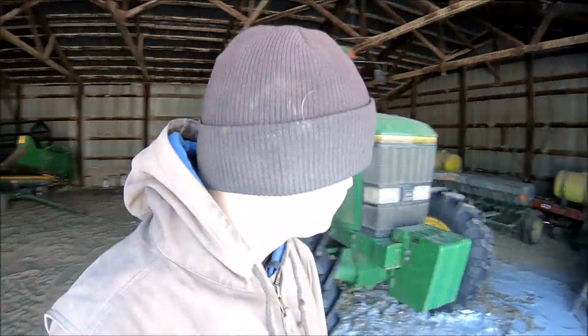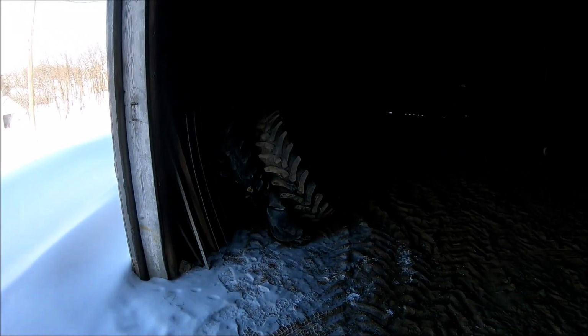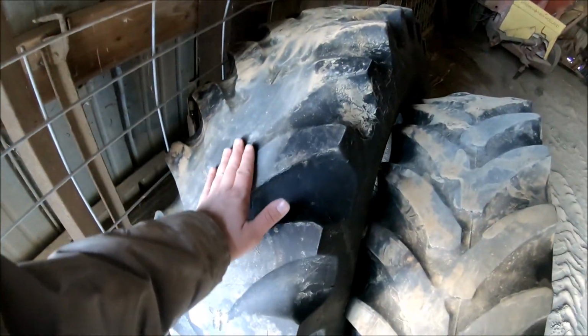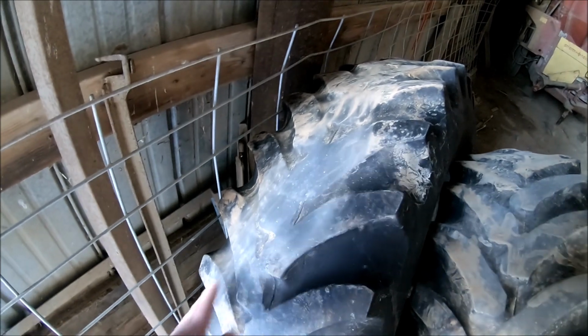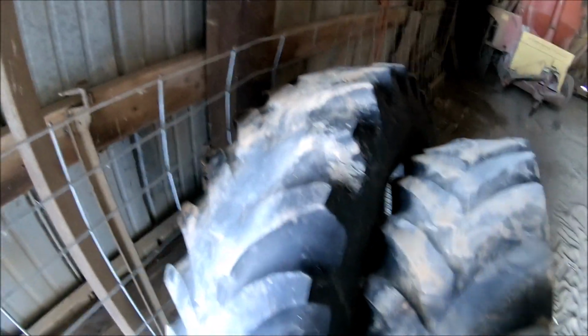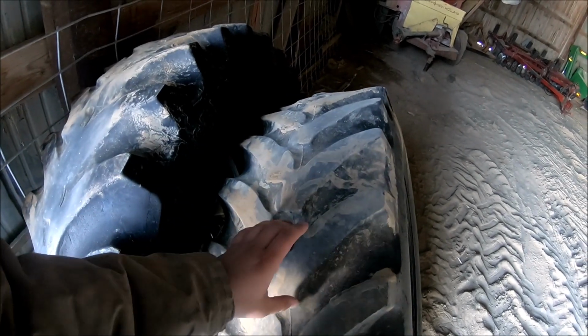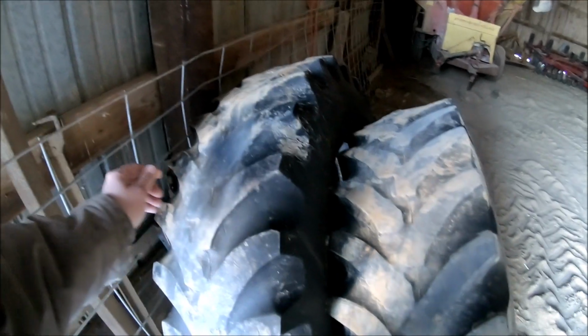I knew it was coming. The 76's tires were getting pretty bad. Case in point, the old tires are still here. This is the right side tire. Pretty well smooth. There's nothing really there to grab. The left side tire on the front has a little bit of traction at the top. Yeah, tread left. I really don't know what causes that.